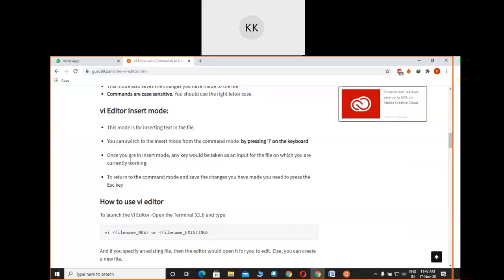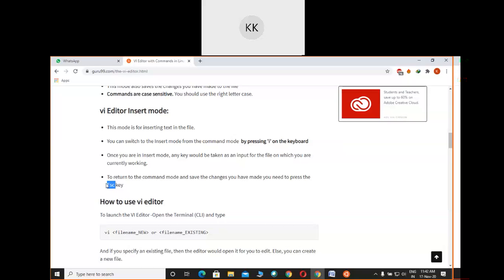Once you are in insert mode, any key would be taken as an input for the file on which you are currently working. To return to the command mode and save the changes you need to press the escape key. ठीक है, अगर insert mode से हमको command mode में फिर से बाहर आना है, then we are going to press the escape key.